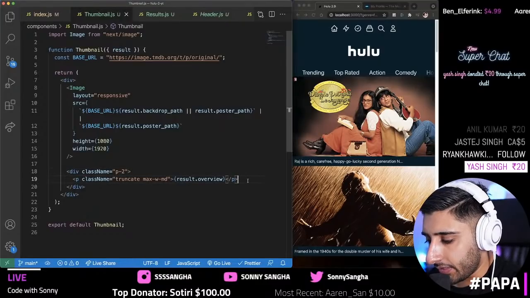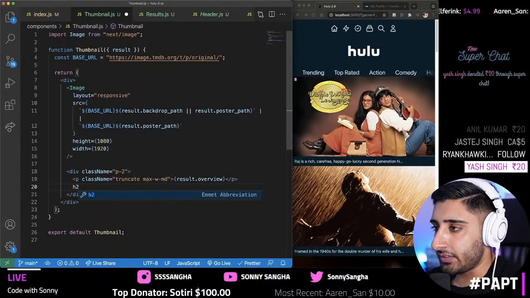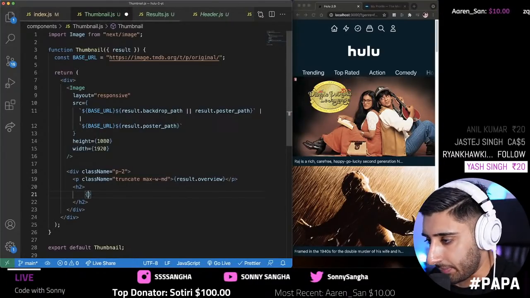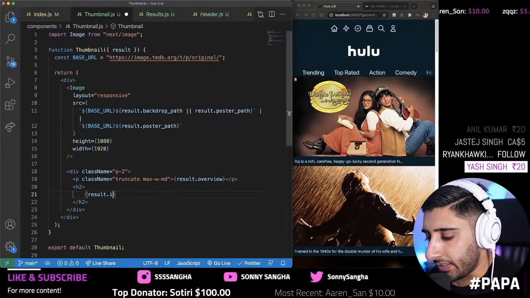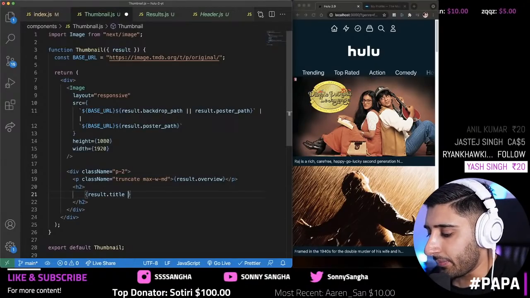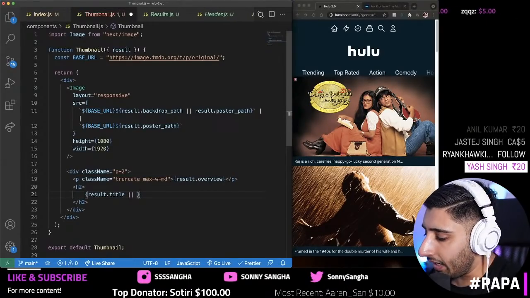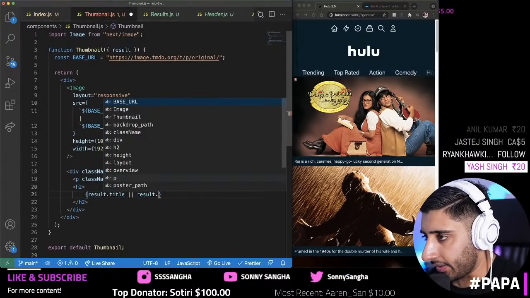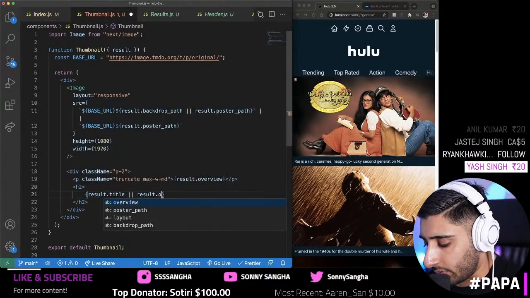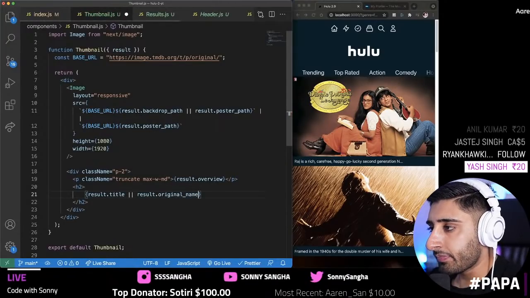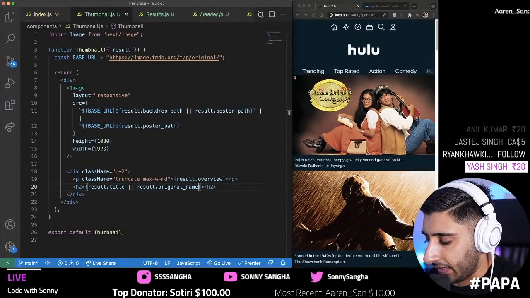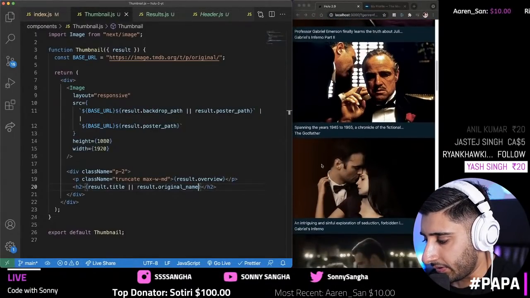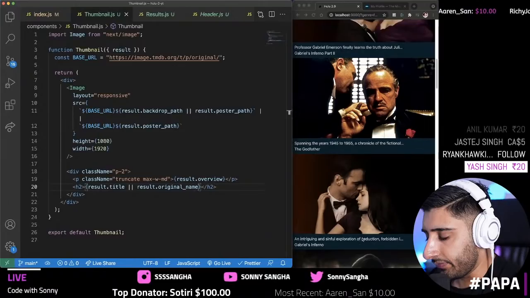Looks a bit cleaner. And now what I'm going to do is I'm going to go underneath and go ahead and do H2. And inside of here, I'm going to have either one of two things. I might have a result.title. And as I mentioned before, some stuff comes back from an API. Sometimes you have this issue where it could come back under one thing, or it could come back under another thing. So in this case, it's either the title or the original name. Okay. So if we do that now, you can see the actual film name comes up. So we've got all the different film names. So you got The Godfather, Gabriel's Inferno, and so forth.